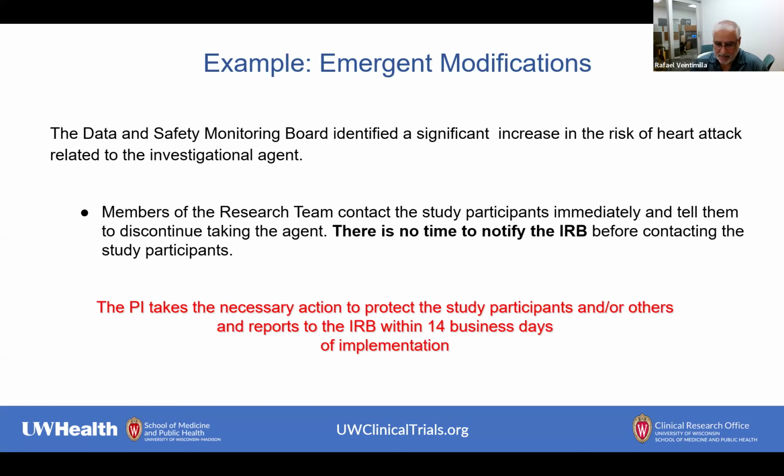I understand I keep on saying 14 days, 10 days. I like to do this: once I discover an unanticipated event, don't wait the 14 days. If you have to report it to the IRB and to the sponsor, report it to them at the same time. That way you don't forget to report it to the sponsor or the IRB. Same thing with death. If you're reporting to the sponsor, use that same notification that you did to the sponsor for the IRB. That way we don't forget and we're not in non-compliance with IRB or sponsor requirements.